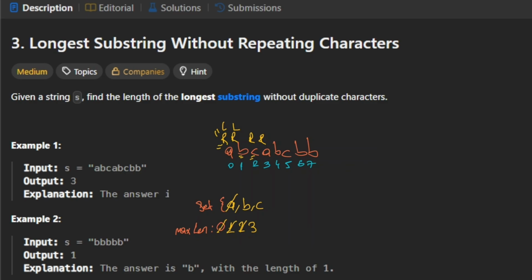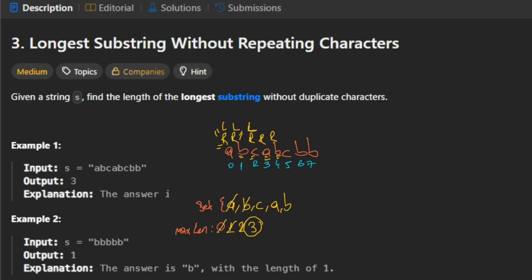With the conflict resolved, we can now add the new A. The current window is BCA, the length is 3, and maximum length is still 3. Our right pointer moves to the next character, B, a duplicate. Our set already has a B, so we shrink from the left again. Remove the left character, which is B, and left becomes 2. Now we can add the new B, the right one. The current window CAB has length 3, and maximum length is still 3.